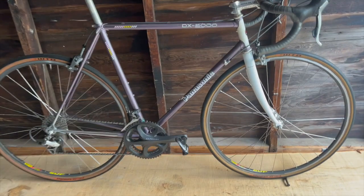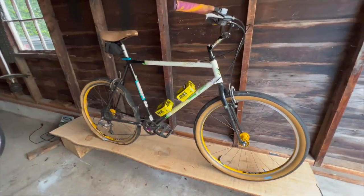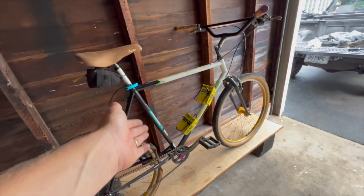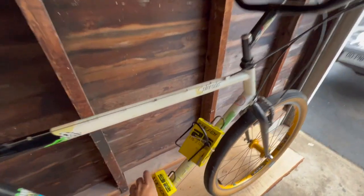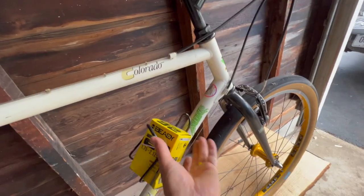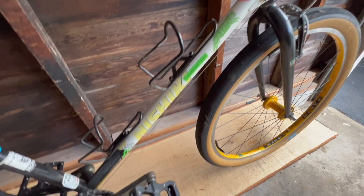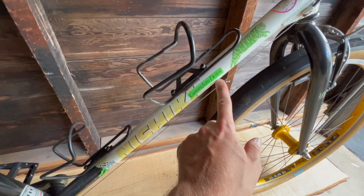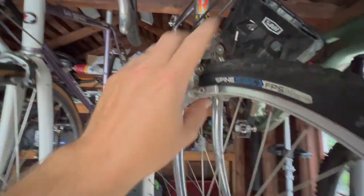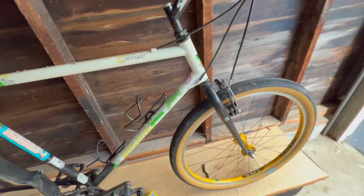Pretty to look at. Okay, next up is what I, for the longest time, just called my dad bike. This is an early 90s Nishiki Colorado. I think this has something to do with Richard Cunningham. Yeah, here it is, Cunningham design. I think that's something to do with this wishbone seat stay here, how he did his. He was also, I think, the guy who started doing Roller Cam. I'm not sure, you can check me on that. But this is a really cool bike.